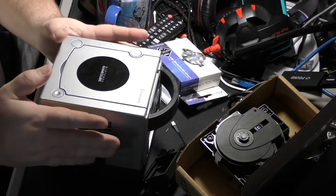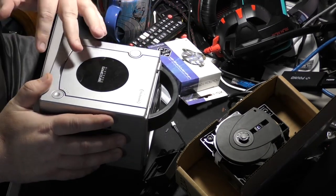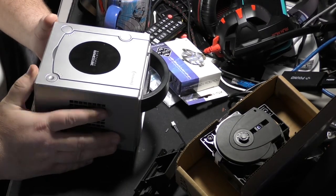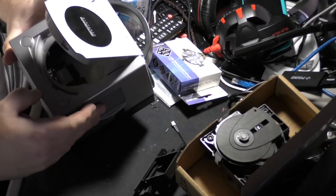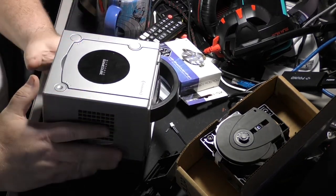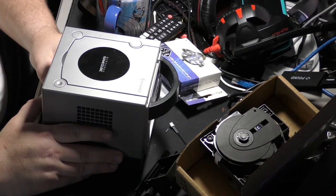I've already done a piece of the upgrade, but what I'm going to do is walk you through what I did to get to where I'm at and then pick up from there. We'll review the installation of the GameCube loader, the GC loader, that allows you to rip all of your GameCube games to ISO files and load them onto an SD card, and then you can have all of your games in one spot.